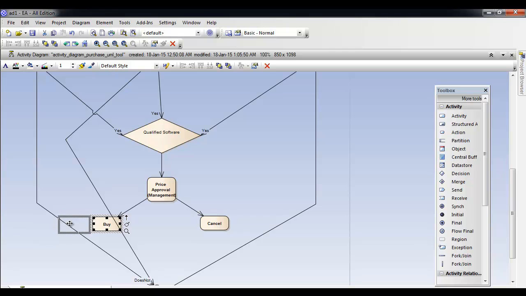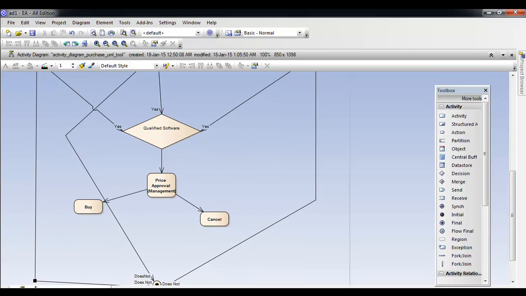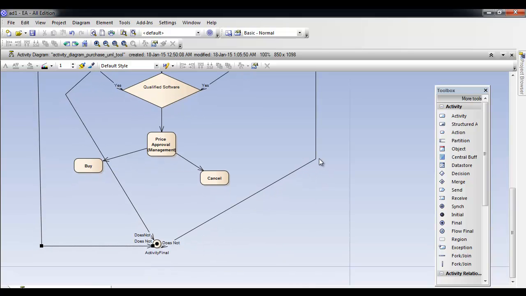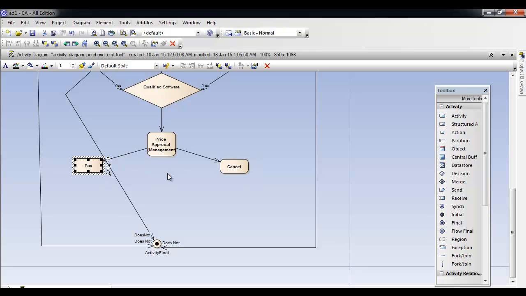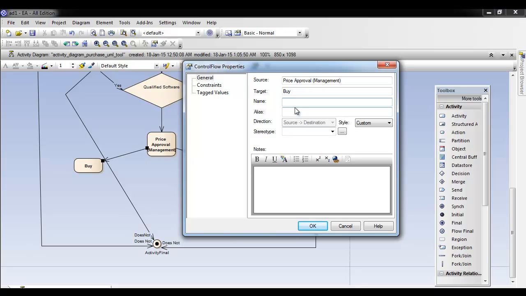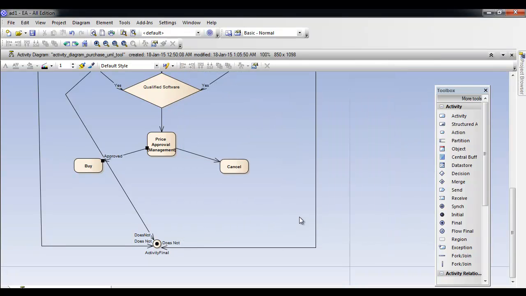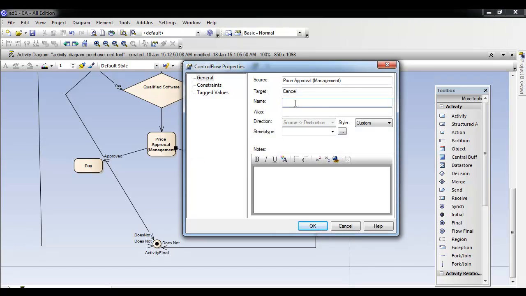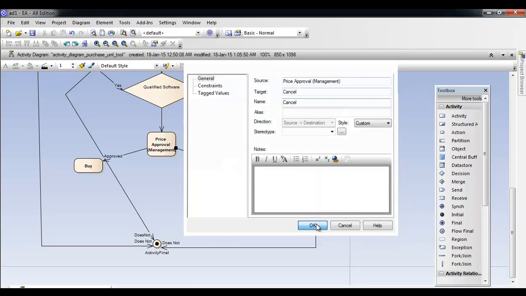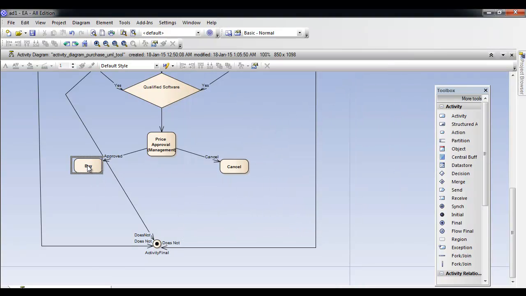That being done, approved, and in this case you can say cancel, and this is approved and this is cancelled, and once it is approved again it will go to the control flow and get terminated here.